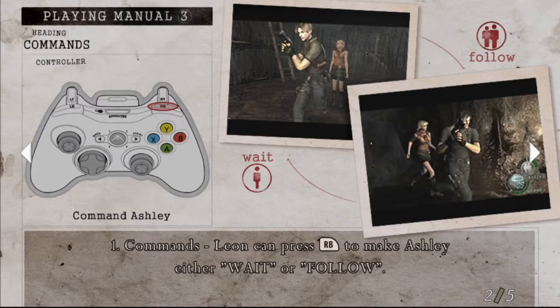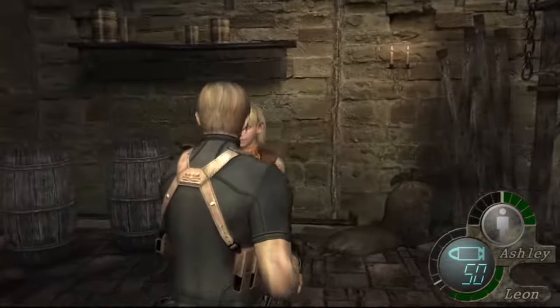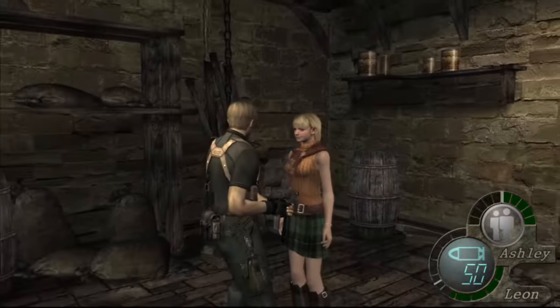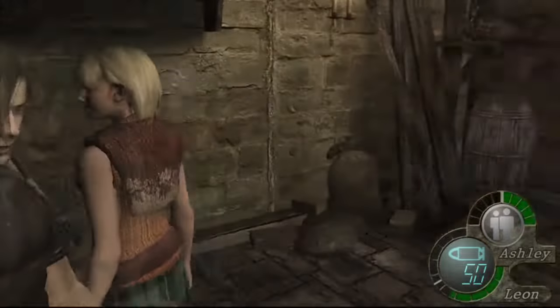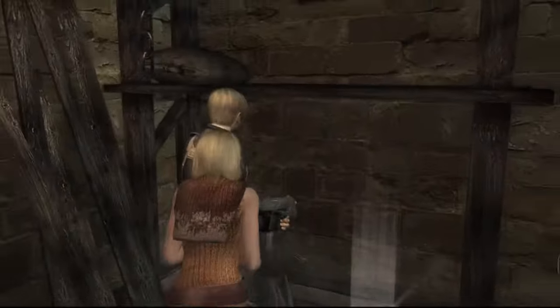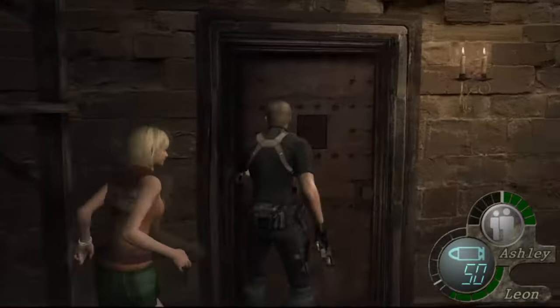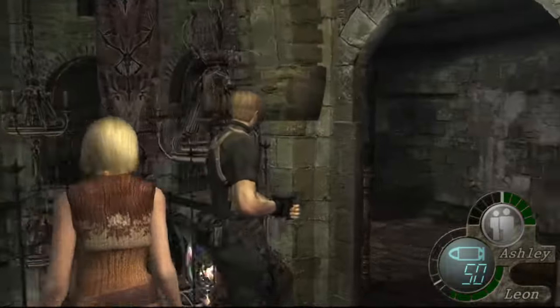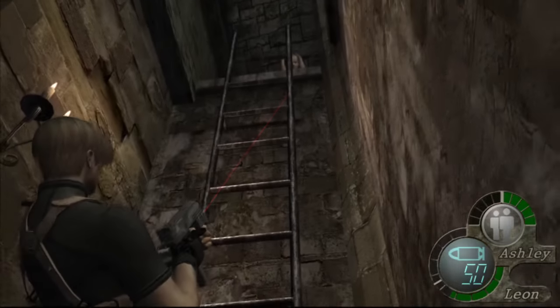Yeah, there's a playing manual for Ashley. Wait, follow me. You can do that. You can shoot Ashley and instantly lose. Which I'm not going to do, on purpose. There's a couple other things you can do. Like, for instance... wait. Follow me.